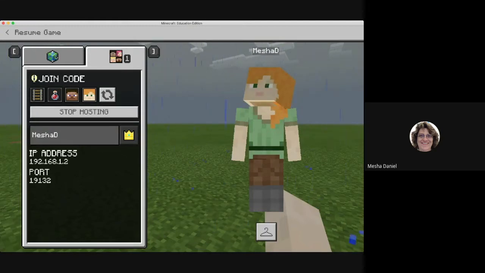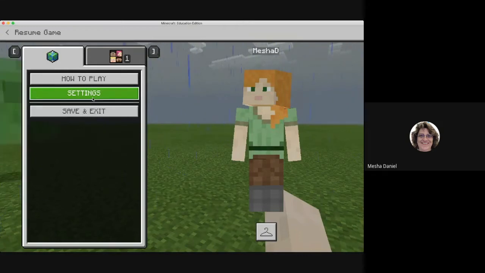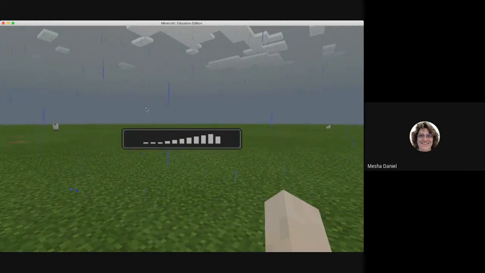Okay, so I'm going to go back here, and I'm just going to show you the settings really quickly, because I'm sure we have a lot of Mac users out there. I do recognize some of these names as elementary teachers. And I apologize if we're not a lot of elementary teachers out there, but I do want to show this for the people who are Mac users, because this is kind of an important thing. Otherwise, you're going to send me hate email about this. So I want to make sure I cover this. All right, under settings. Give it a second. It's thinking. It's just going really slow. And again, this doesn't normally go this slow.